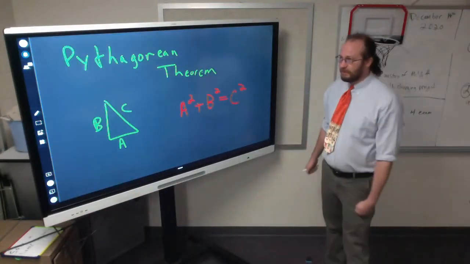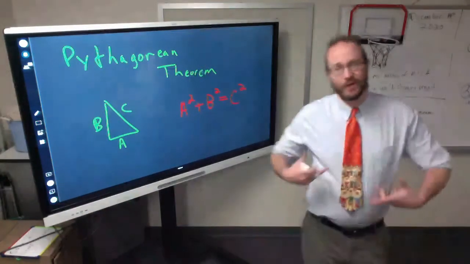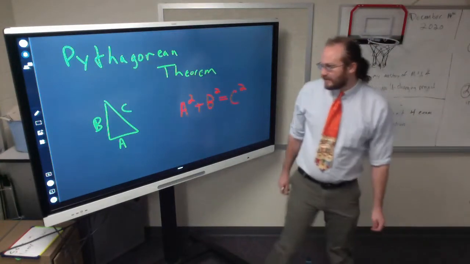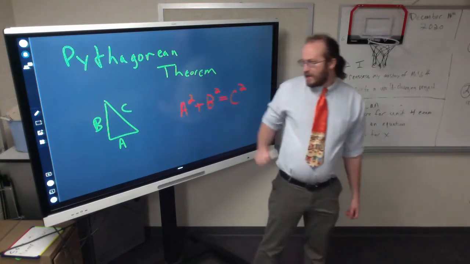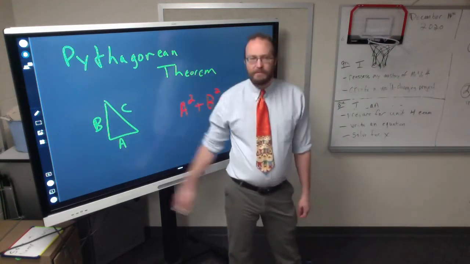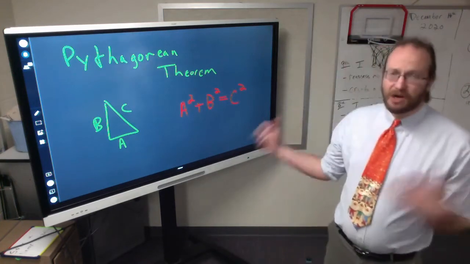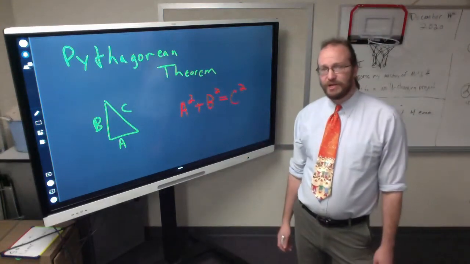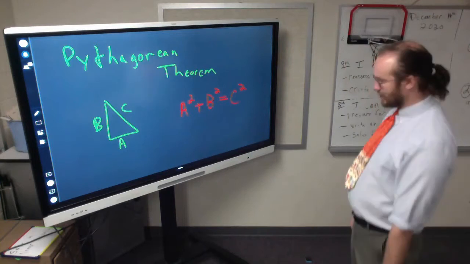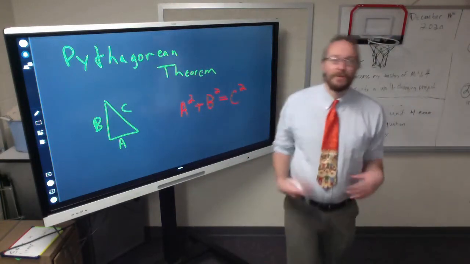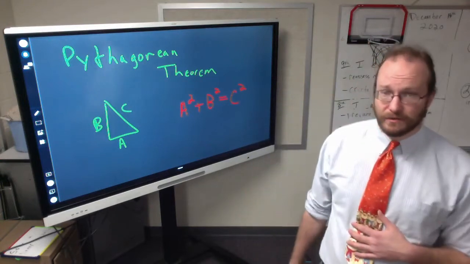So if you remember the Pythagorean theorem, that's referring to right triangles, 90 degrees only. And if I classified the side lengths, my short side would be A, my medium side would be B, and my long side would be C. A and B are interchangeable, and when you plug them into Pythagoras' theorem, A squared plus B squared equals C squared, we can find the length for an unknown side.